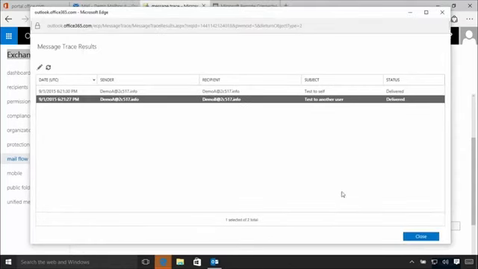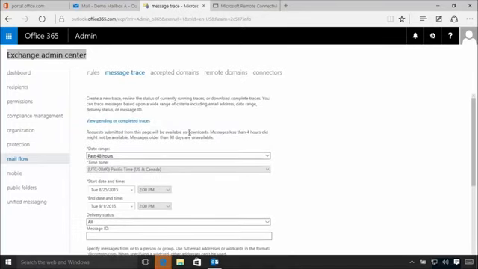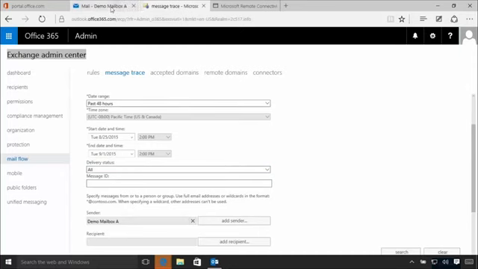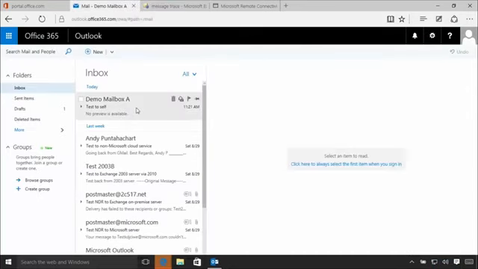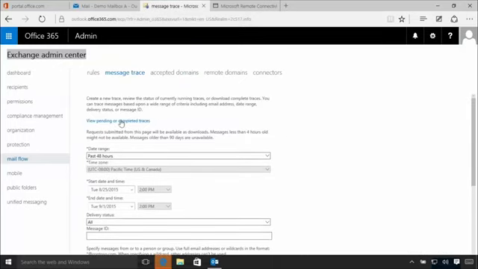I don't have an extended message trace because I don't have messages that were older than 7 days yet, but I did run a report, and if you wanted to look at those reports, you do get an email message, and it would have been delivered to my demo mailbox. However, the message isn't ready. So let's check the status of the extended message trace. Has it started yet? What's going on? Has it been completed?